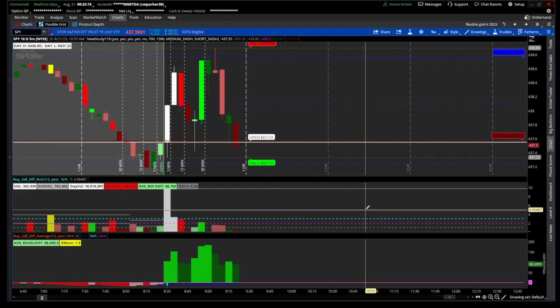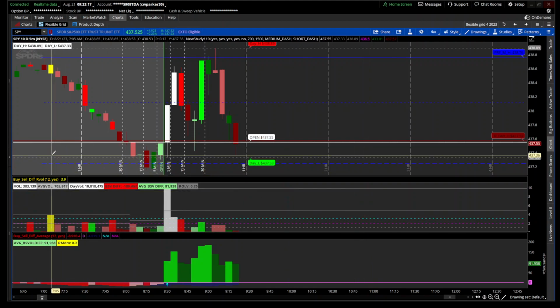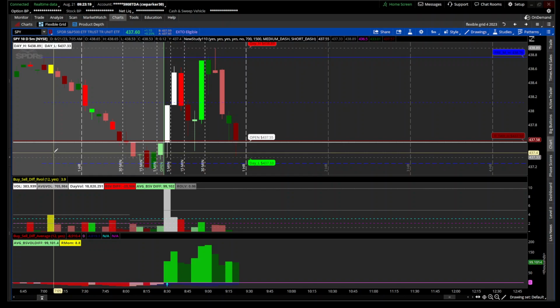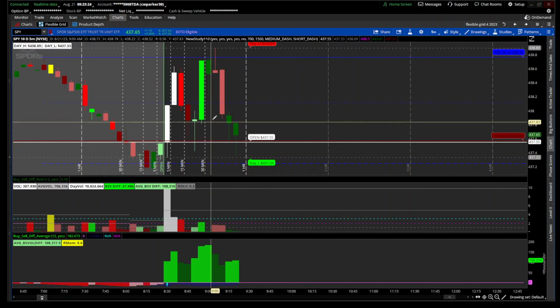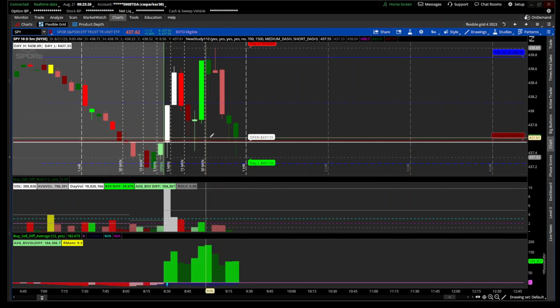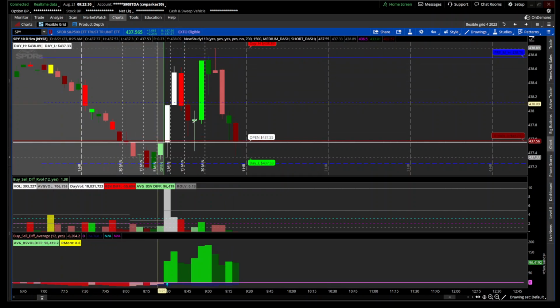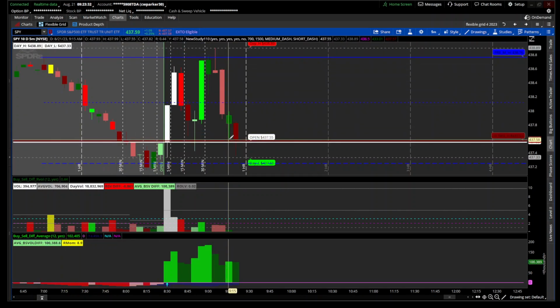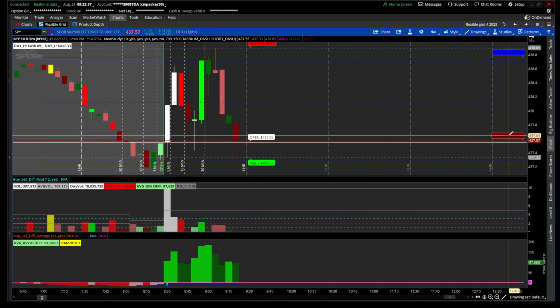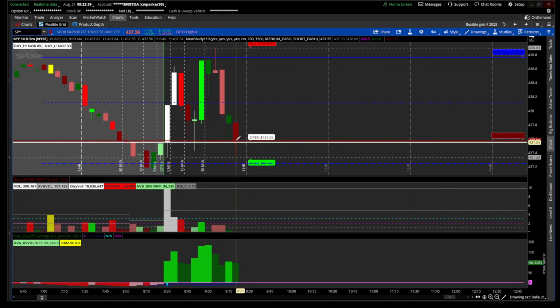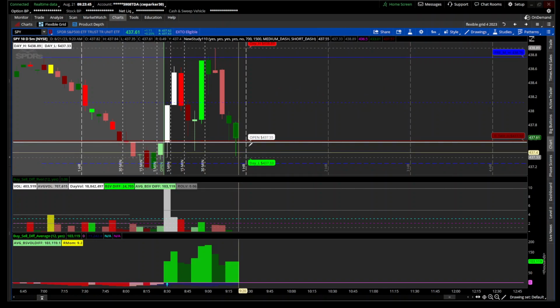But if you've been watching my channel, you know I use 12 on my 5 minute, just because 12 bars on a 5 minute gives you an hour. And that's what you're seeing right now. You can see as it enters this area, where the S&P actually opened up, and where the previous day high was, that's where you're getting your support area right now. That's where you're seeing these buyers coming in. That's why you're getting these long lower wicks.